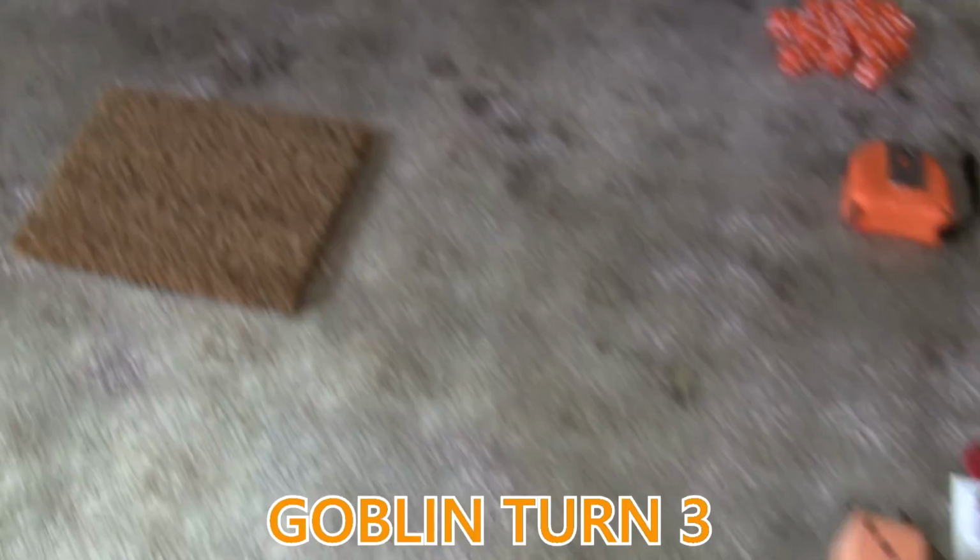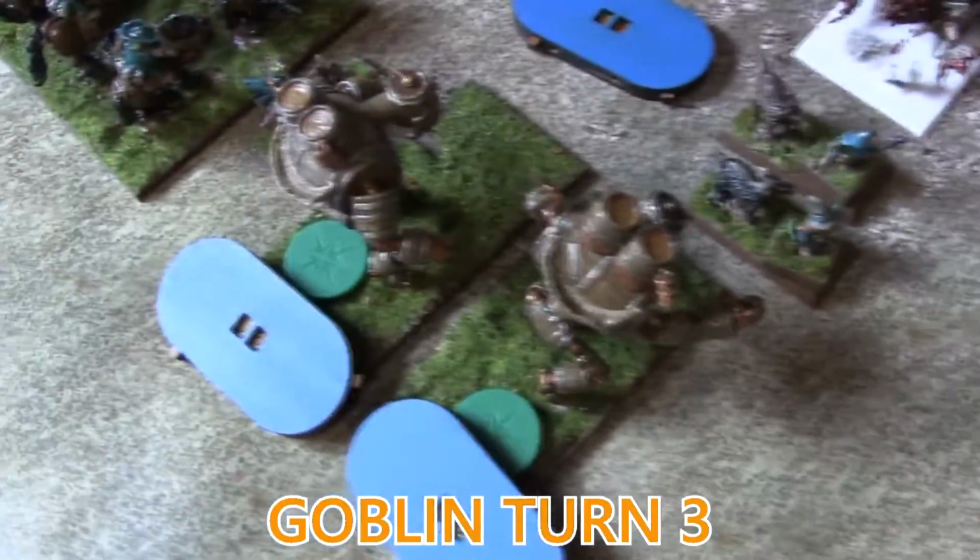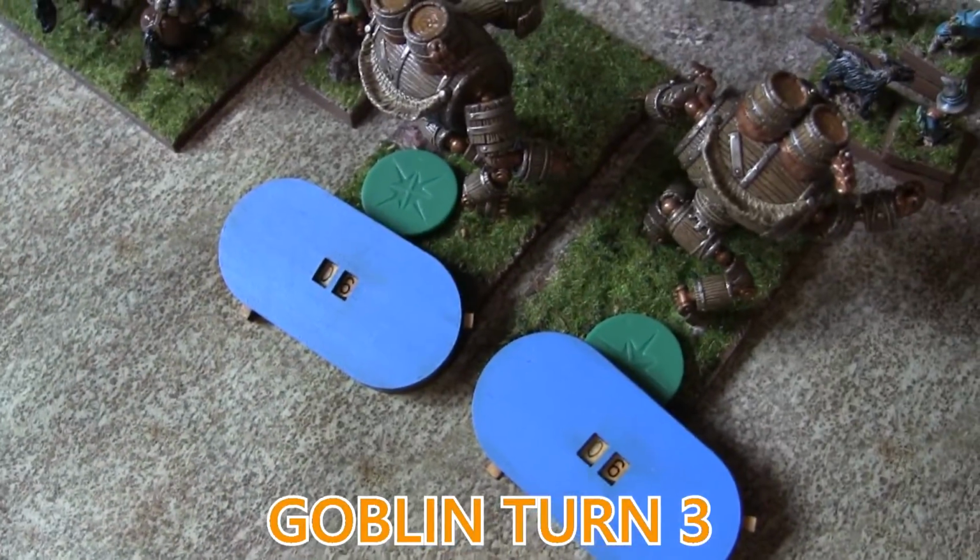Then, as we move over here, the big rock thrower actually hit, and there was lots of success shooting-wise at these 2 big beasties here. They're both up to 6 damage now.